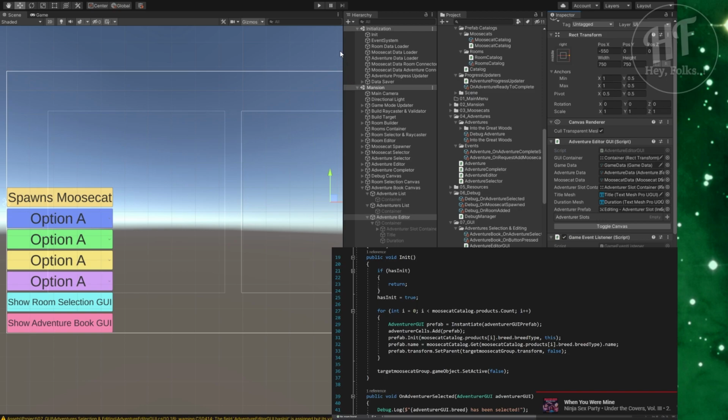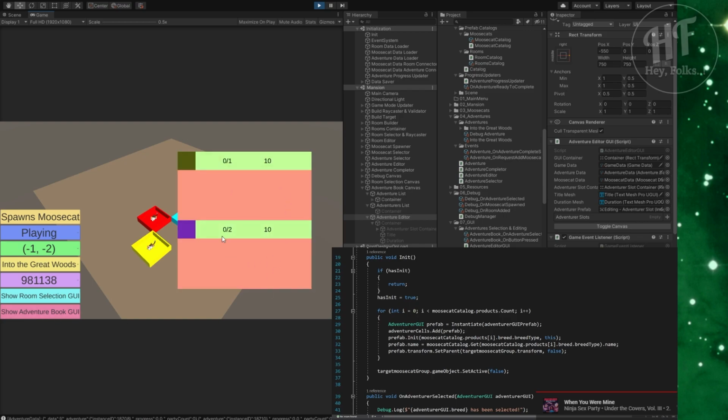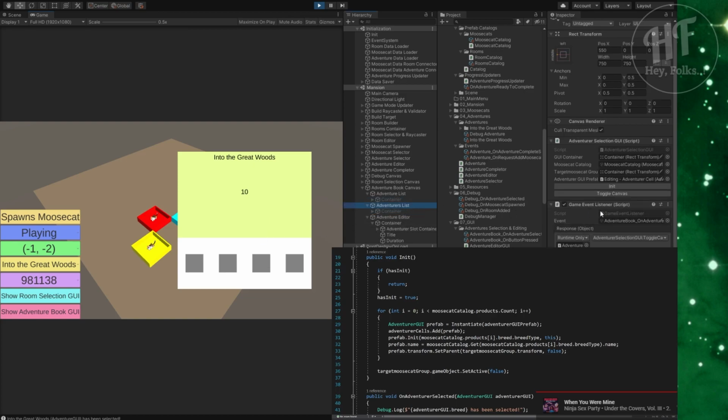So what we should see here, which will be good because, you know, it's late, we should be able to click this button, see our initial adventures. This is the Great Woods, I believe, and then this is the debug adventure. Obviously, I should put the name in there somewhere. Again, we see Into the Great Woods. We would want to add a button somewhere here for going backwards, which we could probably do real quick. Casual observation.